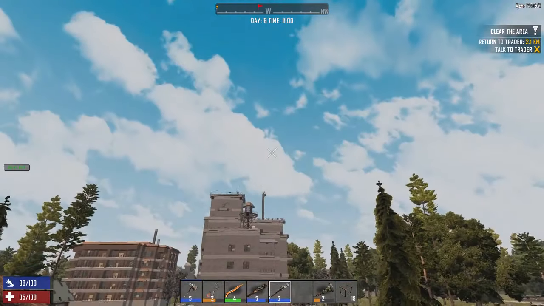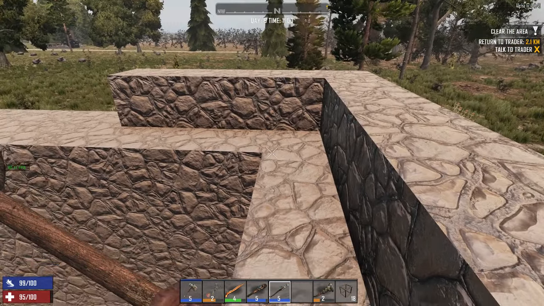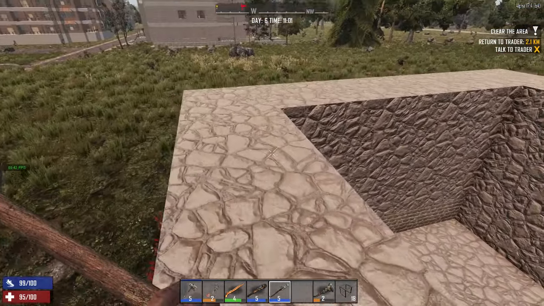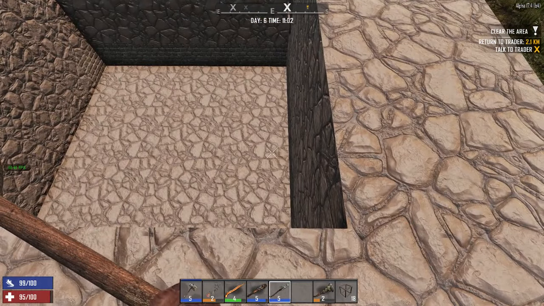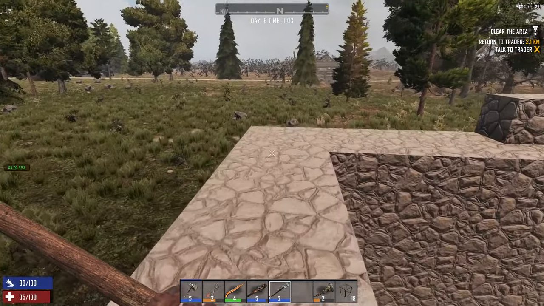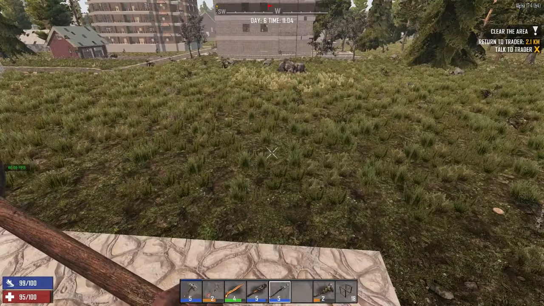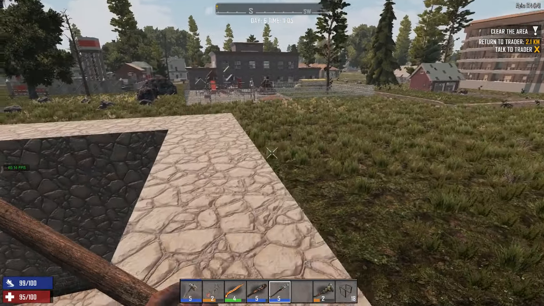Yes, I know zombies can climb, dude. And it's just a big square hole at the moment. I haven't worked out what I'm actually doing. But it took a lot of cobblestone from all the little rocks. And there was a big one over there somewhere, if I remember rightly.